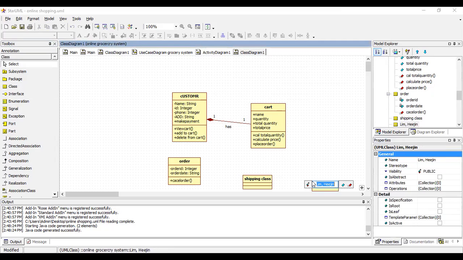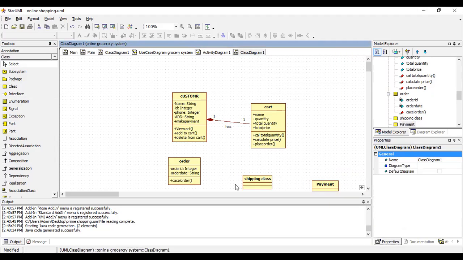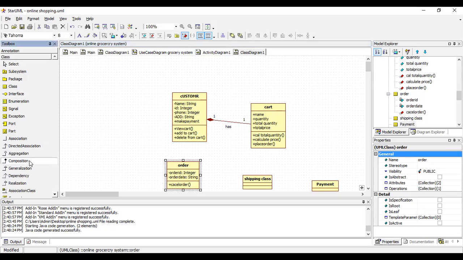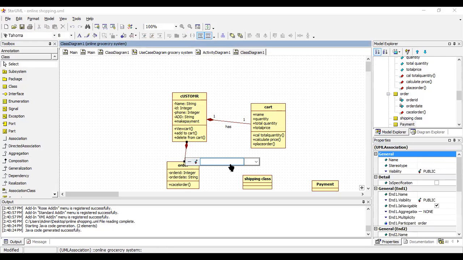We need one more class as a payment class. Between customer and order, assign the relationship of composition, as we say, it must exist between the customer and an order.